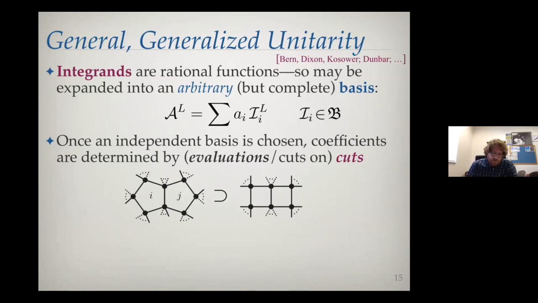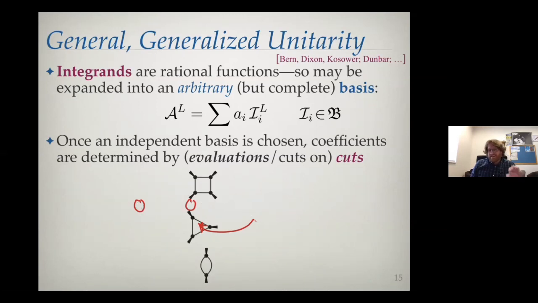So these double boxes are subtopologies of double pentagons, and moreover, if I added a double box to a double pentagon, it wouldn't affect the ability of the double pentagon to match the cut that I wanted, because in order for me to add this to this, I would add a numerator to this integral that involved 2 of the inverse propagators, one from this side, say, and one from this side, say, which would collapse to this thing. And because I'm multiplying by 2 inverse propagators, that numerator would vanish on the cut that we wanted to use in the basis.